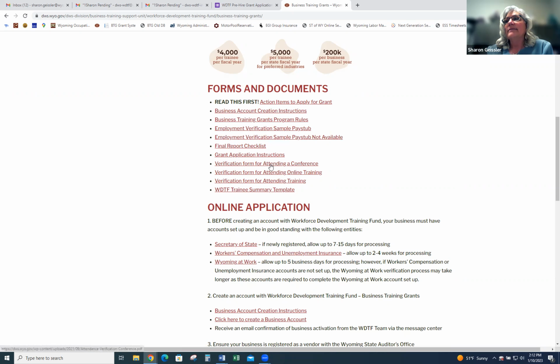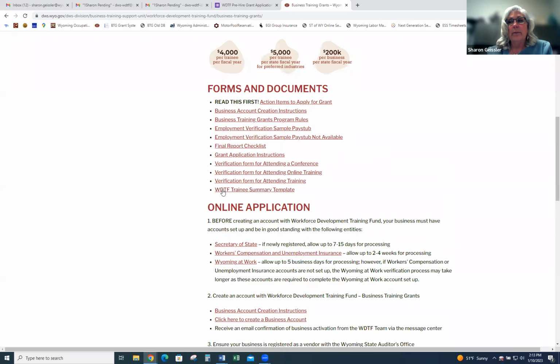We also have some documentation here that's really great for you to download before your trainees go to training, because one of the components of the final report is that they have to verify that they went to that training. And sometimes this gets overlooked until after the fact. So I would certainly recommend that you look at these documents and get them to your trainees before they go to training so that that piece will be taken care of.